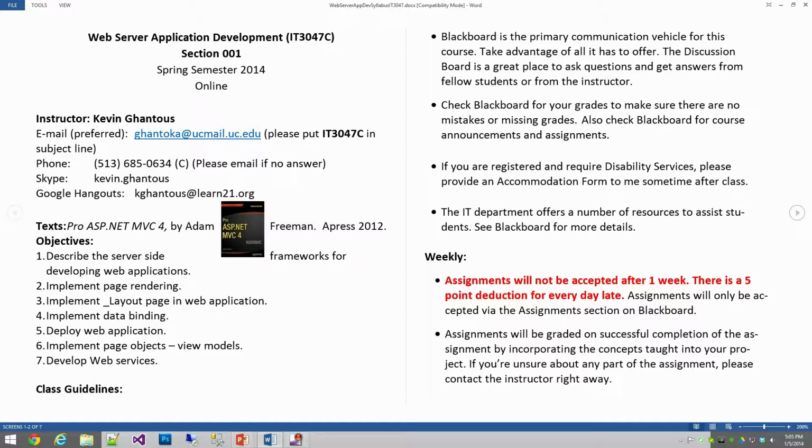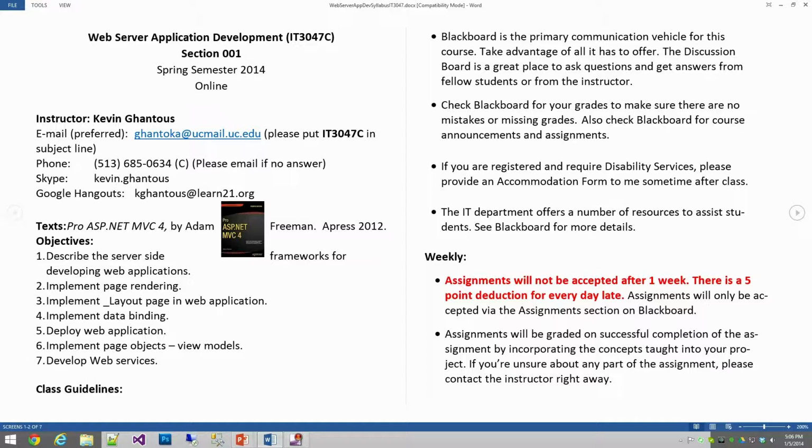But again, Skype and Google Hangouts are platforms that I want to engage with and start to use with this class so that we can be more synchronous. We can actually have conversations. I want to get to know you and make sure we're having clear communication, because programming is a difficult concept, and often trying to write out what you're doing versus seeing it and sharing it can make it quite difficult.